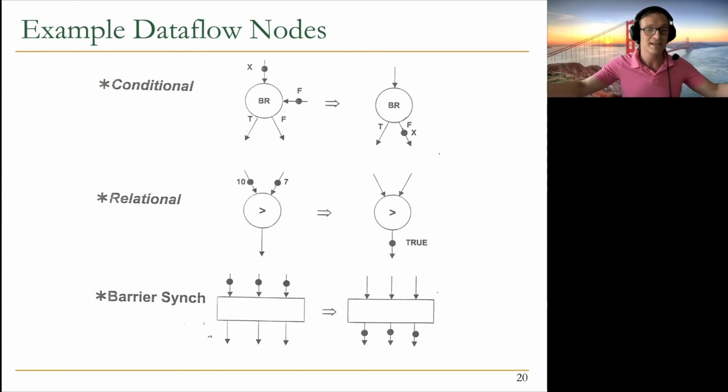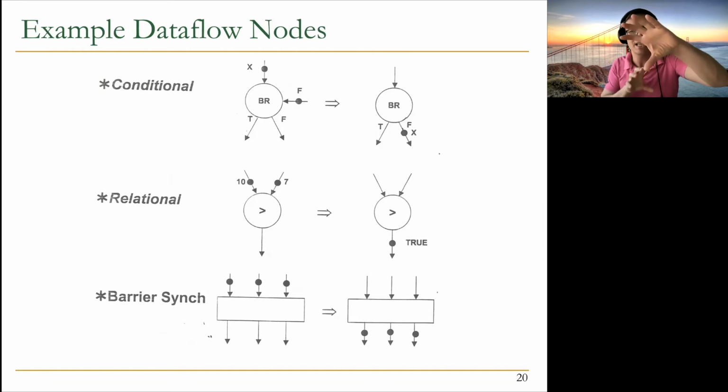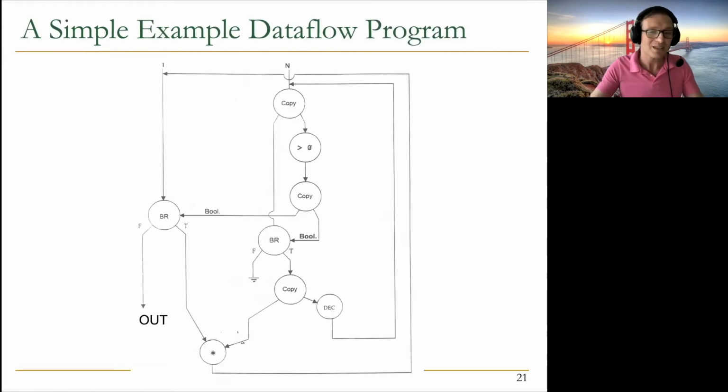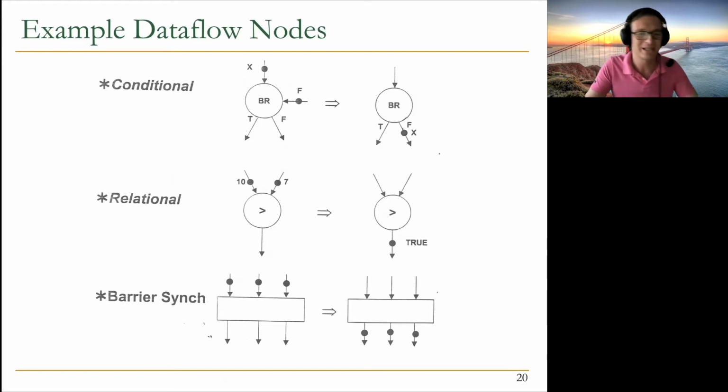So you put this between two parts of computation that you're trying to synchronize. The first part has to finish before the second part can continue. Once you do that, you need to connect all of the outputs of the first part to the barrier synchronization node, and the barrier synchronization node ensures that what you intend happens. Okay. So I've given you some examples.